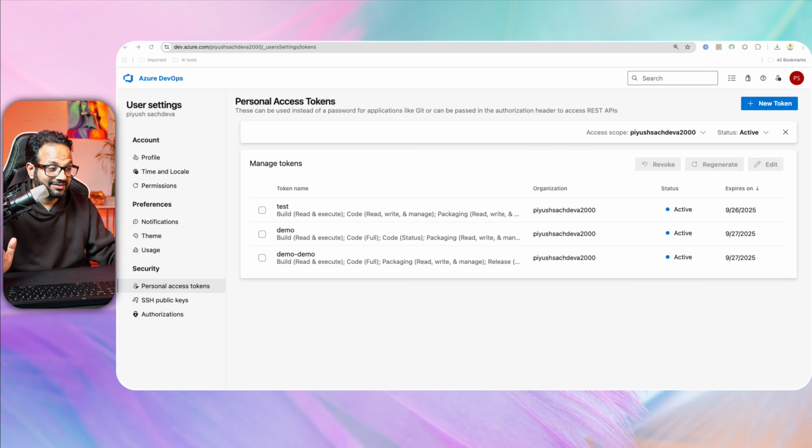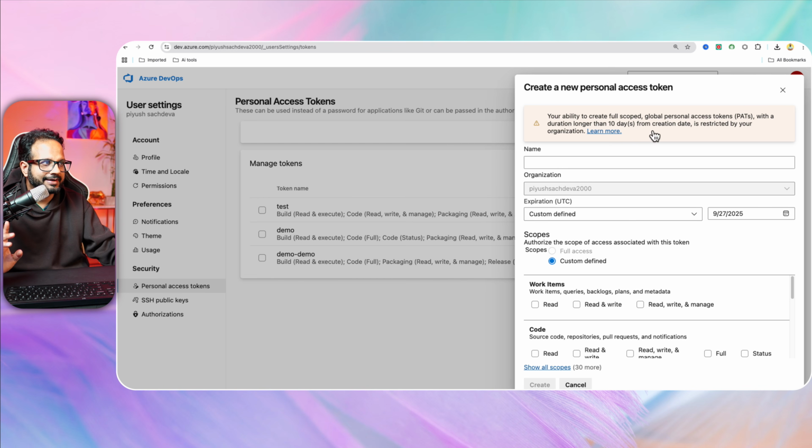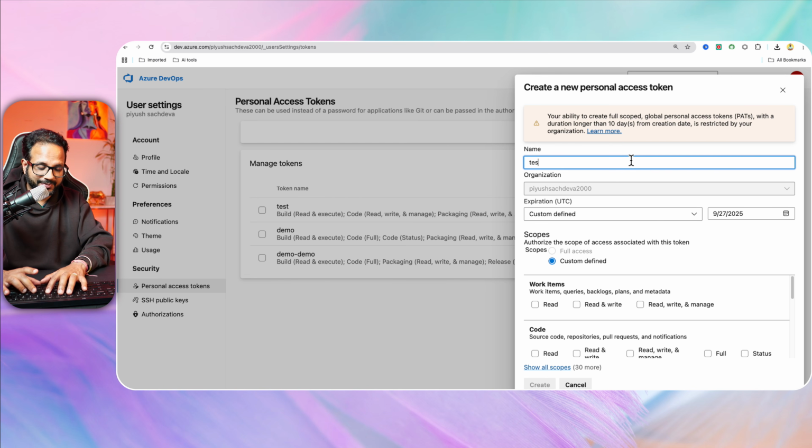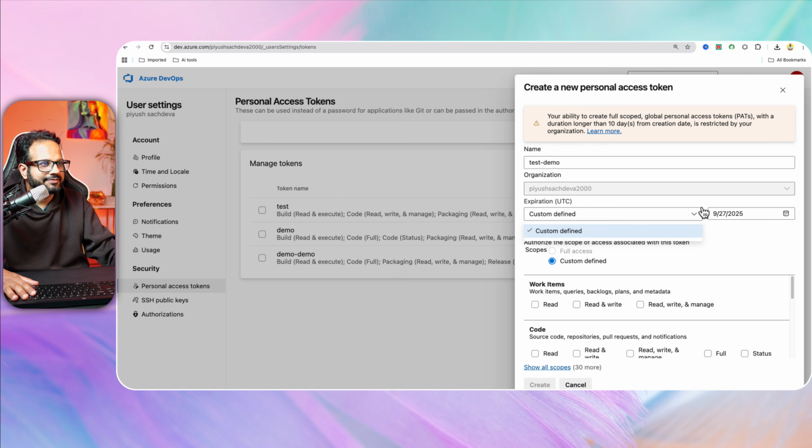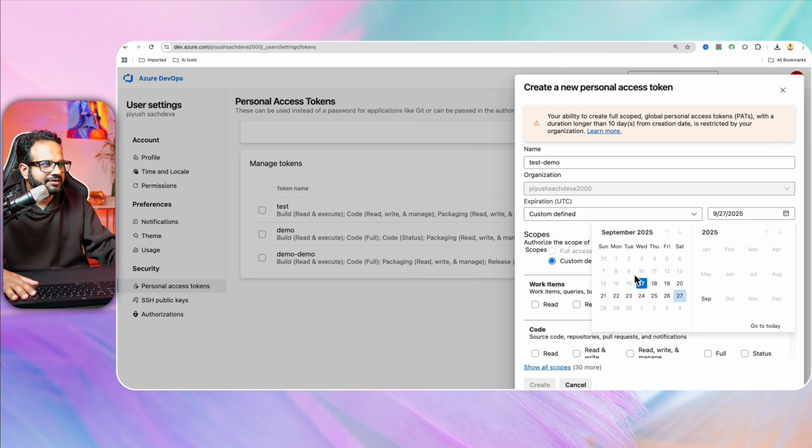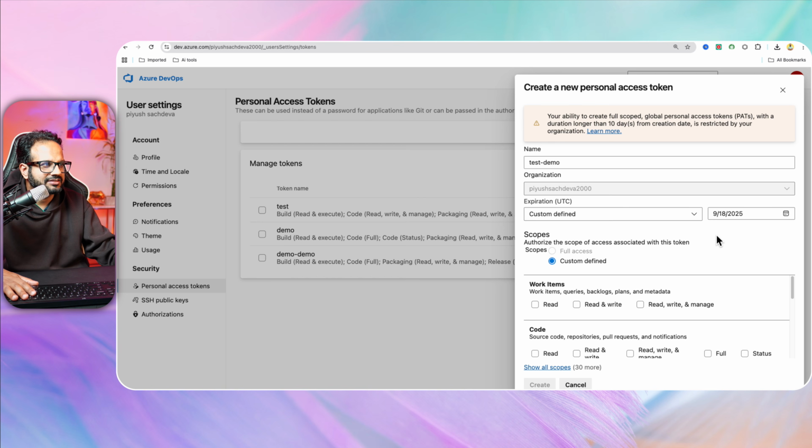I think what the issue is, I have not really found it, but what I think is it is missing some permissions. So I'm gonna create a new token with full permissions, and I think it should work. But let's try this out. Test demo, and I'm gonna give the expiration date for tomorrow.